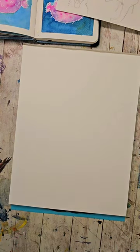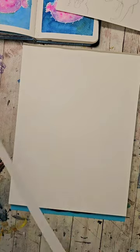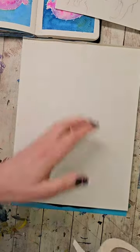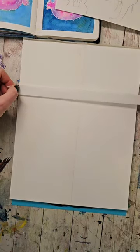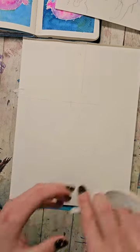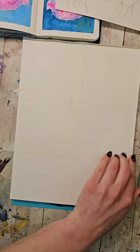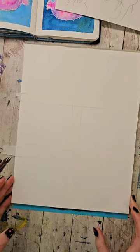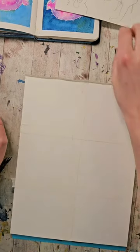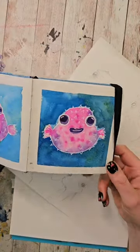I'm just going to be using very basic masking tape for this. These don't need to be perfect because we're kind of playing with ideas today. So I'm going to put mine into six quadrants because I do have six different little animals here to play with. Then I have my black paper over to the side to do the other one. We'll probably start with the puffer fish because it's the most basic of all the different shapes, and it'll be the easiest to build off of.